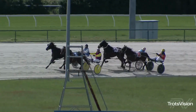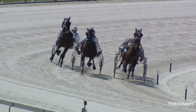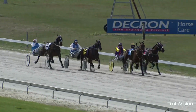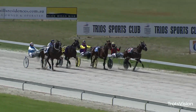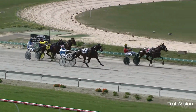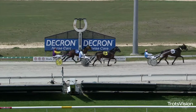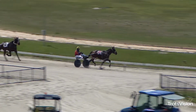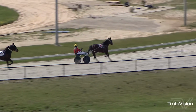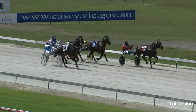It's Pretty Easy. From Count the Pennies, about to come out 3 carts wide, Big Rockin' Dan, and same in ground on the markers pegs is Ben Bullion as they enter the straight. Pretty Easy in front. Back on the Mark Gurry and Associates sprint lane, Ben Bullion, and wider on the track is Big Rockin' Dan. Ben Bullion and Big Rockin' down the outside. It's Ben Bullion on the Mark Gurry and Associates sprint lane, gets up to win for James Herbertson. Second placing Big Rockin' Dan, Pretty Easy third, and last of the 4 runners at the tail of the field. The last quarter in 29.2, and the mile rate of 21.8 after trial number 2.